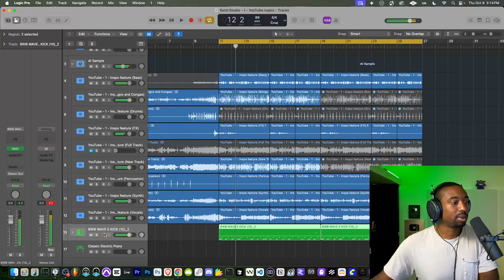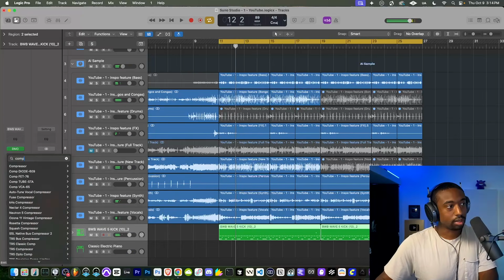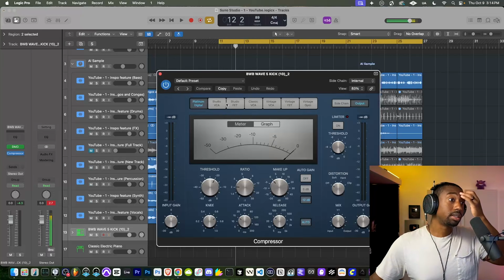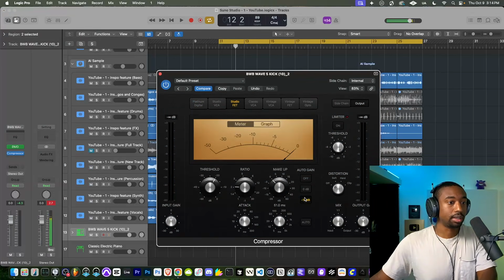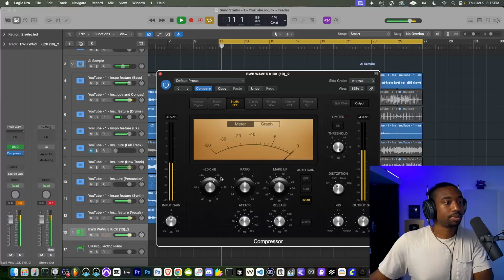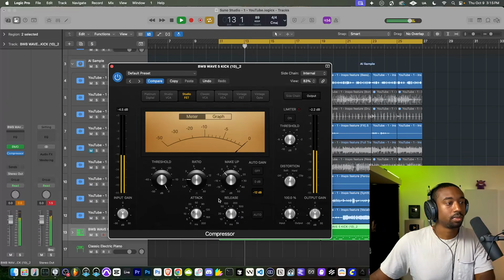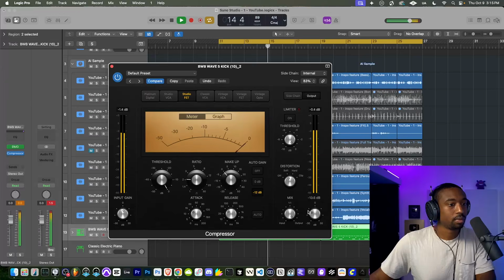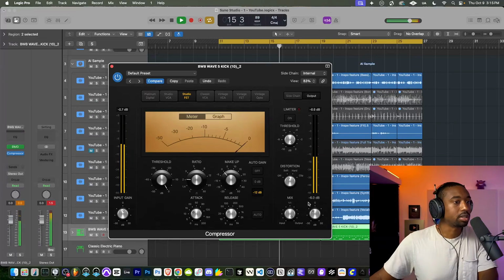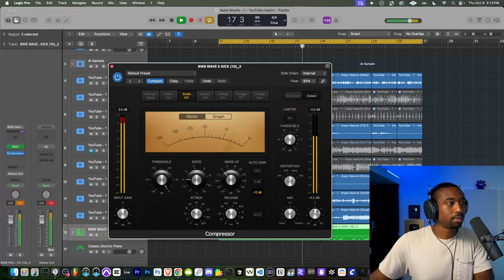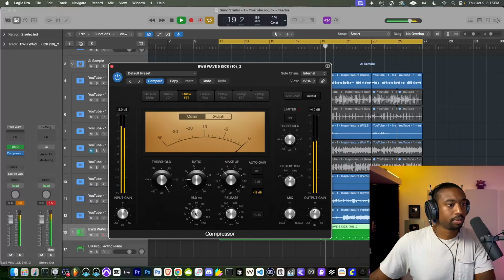Let's make the drums hit a little bit more. Let's click on our drums and add a compressor. I'm gonna just show you guys stuff I would actually do here. Let's run this through an FET compressor here and turn this on soft clip mode. So I like to push my drums into the compressor pretty heavy. And now it has a crunch to it.